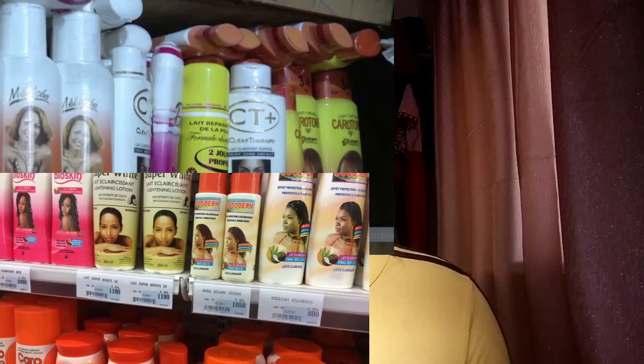The majority of creams that give you green veins are creams that contain a high dose of steroids and hydroquinone. These include creams like Carol White, GG creams, Perfect White, Body White, and similar bleaching creams — I will put them on the screen. They are going to cause serious green veins because they force your skin to move from shade one to shade five, which is very wrong. Whatever you want to do with your skin tone, go gradually.